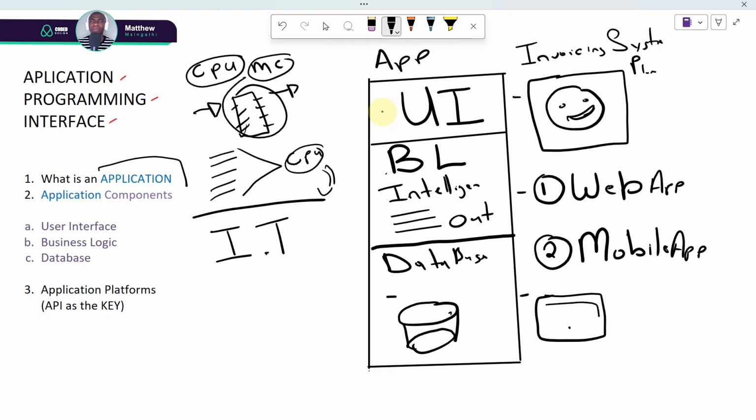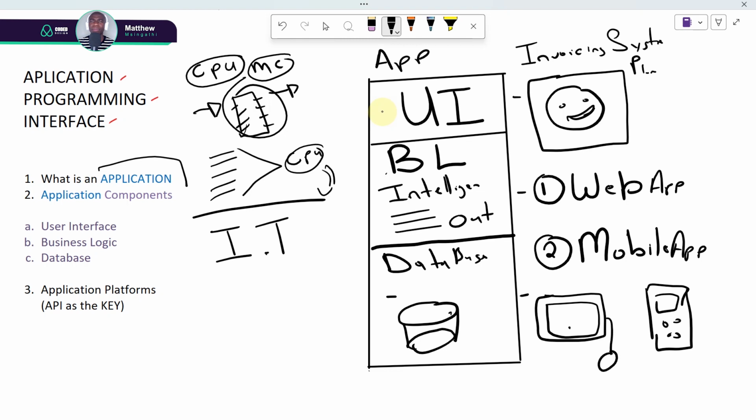Let's say this is my computer, with a little mouse there. And then this is a cell phone, with all our buttons here.